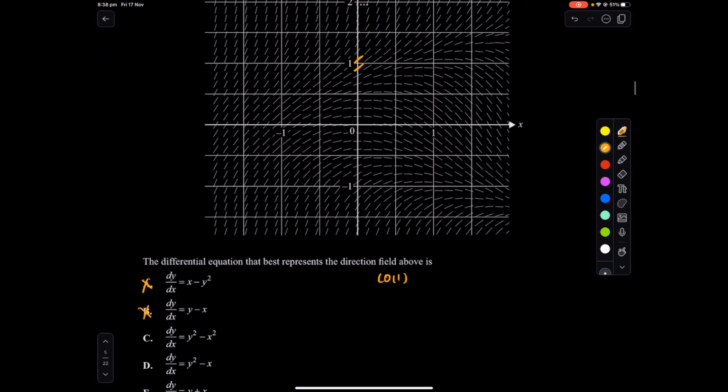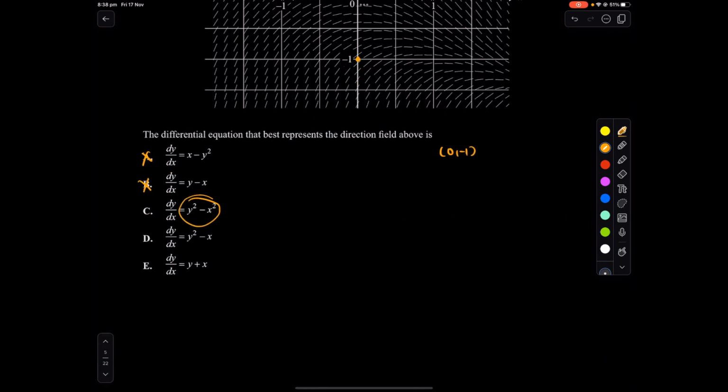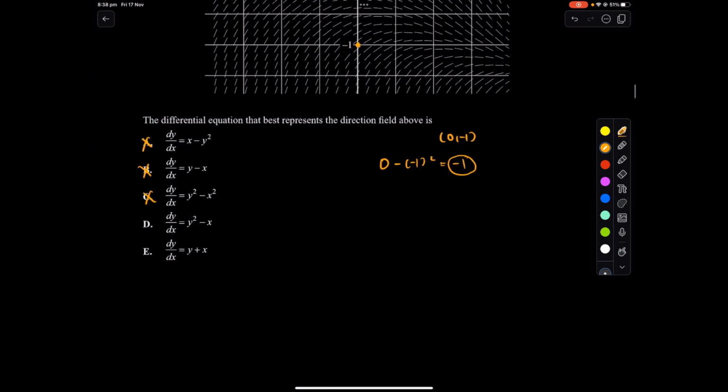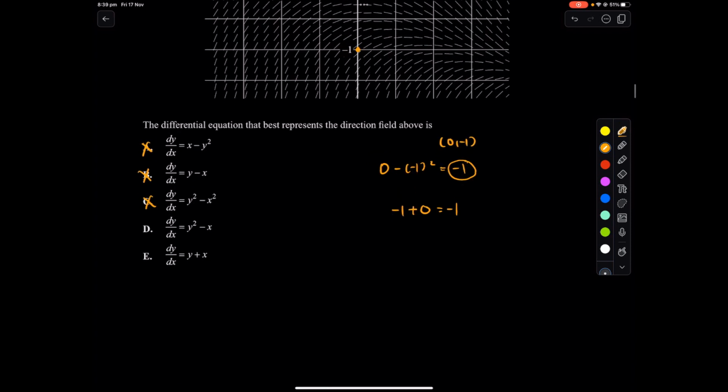So, okay, now let's pick another point. We can also see that if we put, for example, (0, negative 1), it's also still positive. So let's try that. If I put in this equation over here, 0 minus 1, so minus 1 squared, which is negative 1. If it's negative 1, we're saying it's a downslope, so C is not that one. What about D? If I subbed in, it'll be 1 minus 0, which will be positive, so D is good. And what about E? We said negative 1 plus 0, which will be negative gradient. Rubbish. Again, we have a positive gradient, so the only possible answer would be D.